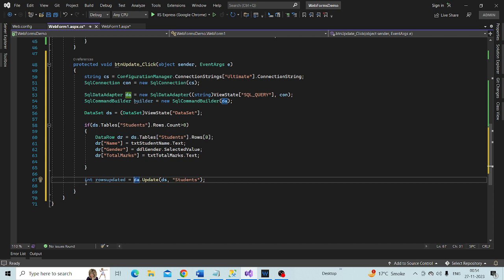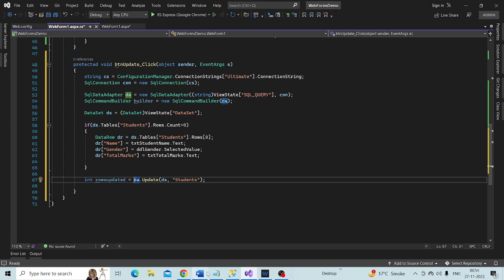And if rows updated is greater than 0, then we know for sure a row has been updated, in which case we want to set the fore color of the label to green, and then we want to set the text to how many rows updated, and where do we get that number from? This variable, rows updated.